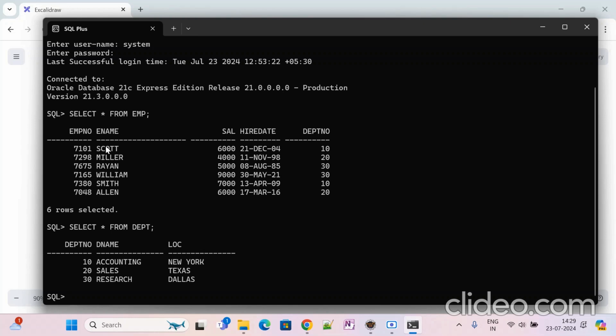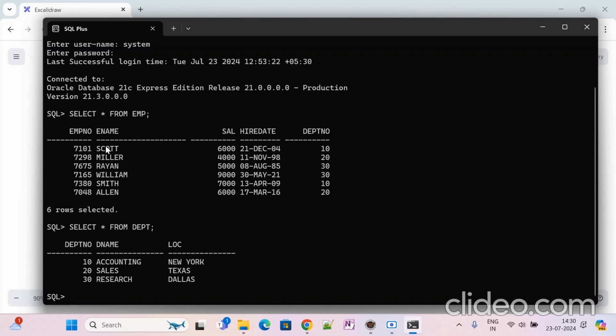In the EMP table, we have records for five columns: EMP number, EMP name, salary, which is nothing but double, hire date, and the department number. In DPT, we have only three columns, right? So now we are coming to the programming part, and yesterday we saw in the notepad how to execute a program and how to get the connection. So we have done that. Today we will write the program in Eclipse IDE, right?